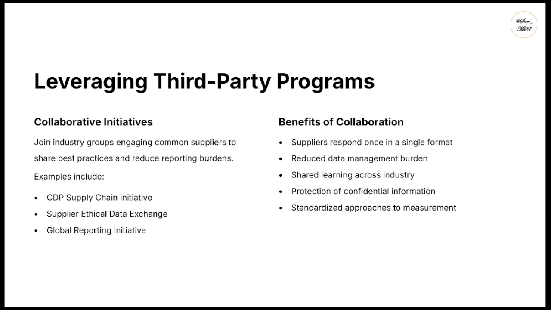The benefits of collaboration are significant. Suppliers experience less reporting fatigue, improving participation rates. The organization faces a reduced data management burden, less time cleaning, chasing, or converting data. And the organization can gain access to shared learning, helping benchmark, troubleshoot, and improve the program faster. These initiatives help protect confidential information, giving suppliers more confidence in the process.